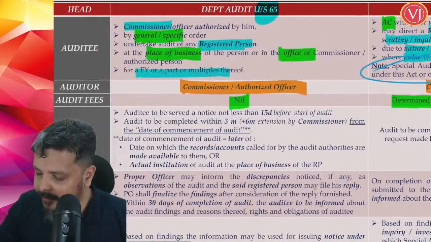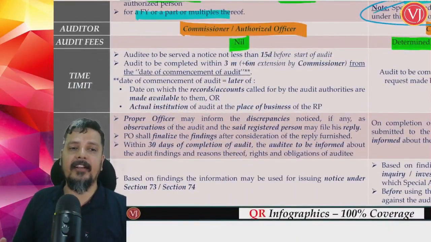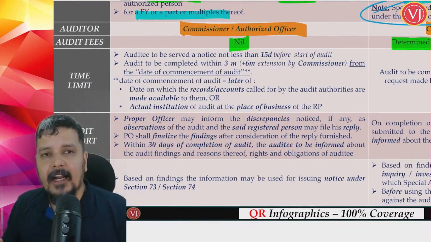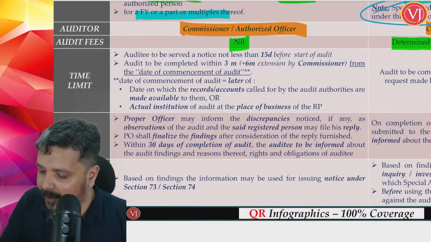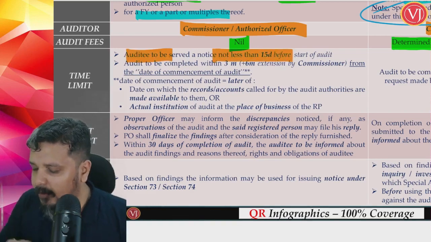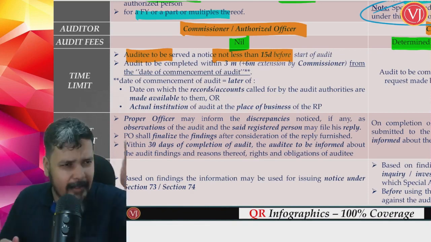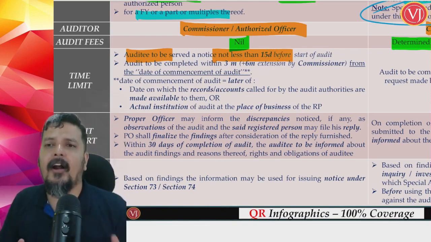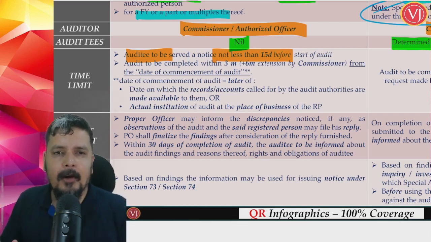Now, what are the time limits in your general audit? Section 65 general audit. There is an advance notice that will be given to you. So how will it start? It will start with an advance notice. Minimum 15 days' notice will be there that we are going to come for your audit. Keep all these details ready. They'll give the list of the details and even the contact details. This is our mail ID, this is our phone number, please contact us for any doubts. Keep all these details ready.